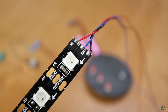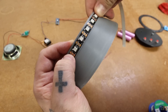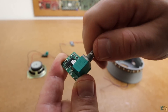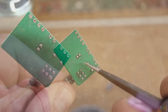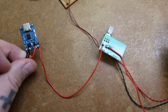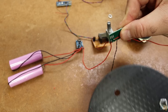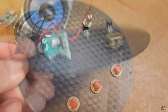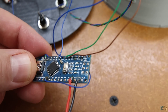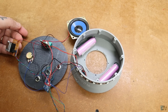I add the push buttons and potentiometer to the top part of the case. I also add wires to the LED strip and glue it in place on the perimeter of the case. The PAM amplifier potentiometer has a switch — you can hear the click — and I want to use this same switch as the on/off switch for the entire circuit. I solder wires to the pins, connect one to the battery charger output, and the other to the 5V of the rest of the circuit. I screw the amplifier to the top part, solder wires to buttons and potentiometer, connect all wires to the Arduino pins, and share all ground and 5V wires. The circuit is complete and ready for a test.